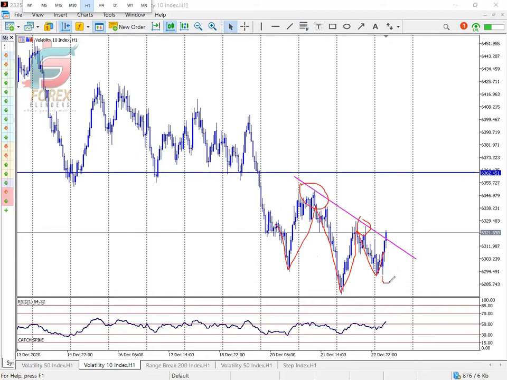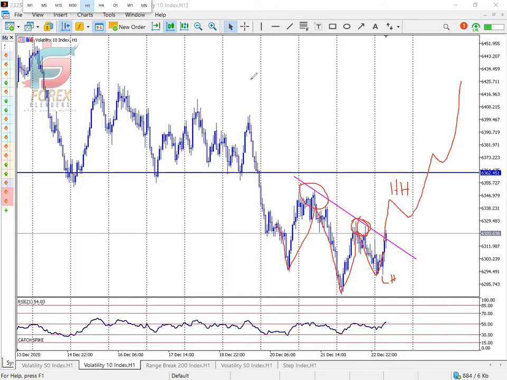So this is a new lower high. So the market is looking for a higher high, that's why it's moving up. So we need a higher high around this area. It's going to make this higher high, which will be higher than this one, because this is the high, but we are looking for a new higher high. So we're expecting something like this. You see, that's how the market is moving.